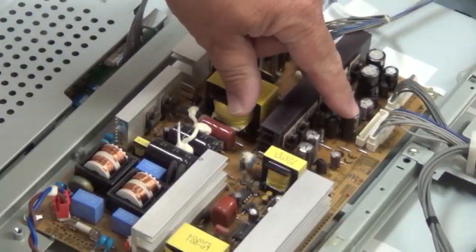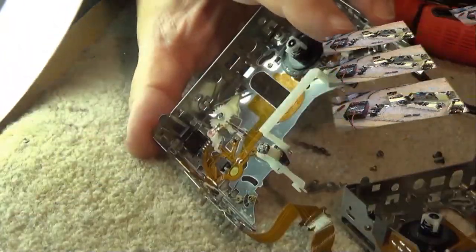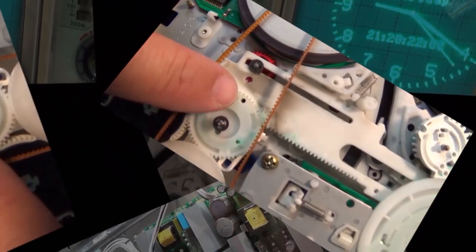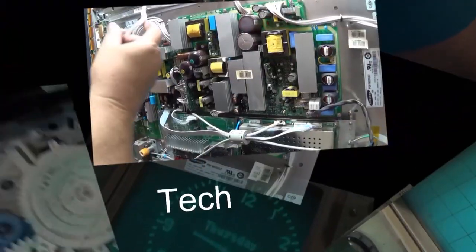This is the second of three Memorex ATSC to NTSC converter boxes, so you can use an old analog TV with the modern digital off-air signals. And unlike the first one, this one here won't power up. In fact, it won't even go into standby. Just the red standby light blinks off and on, and it will not turn on. So this one's also going to be a power supply problem.